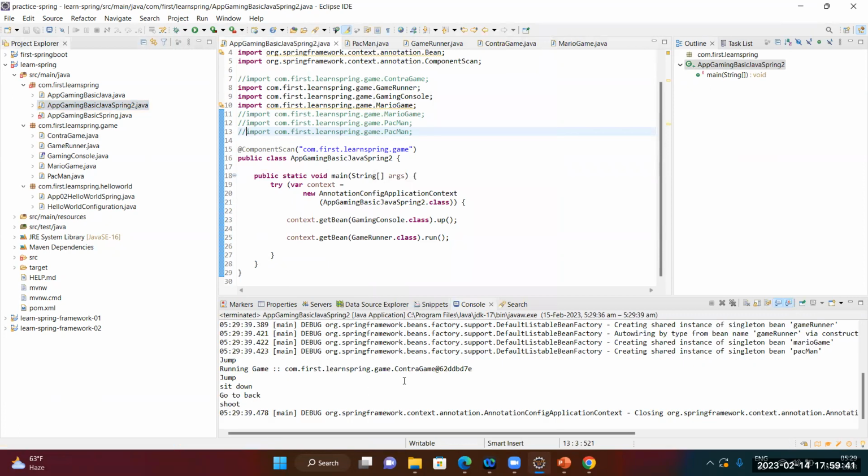Okay, so it worked. Instead of primary, I have used the qualifier, and it is able to execute the Contra game, right? Jump, sit down, go to back, and shoot. These things are getting executed without any problems.